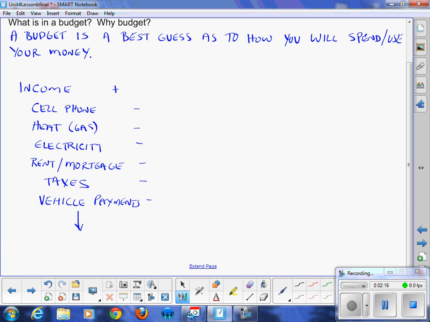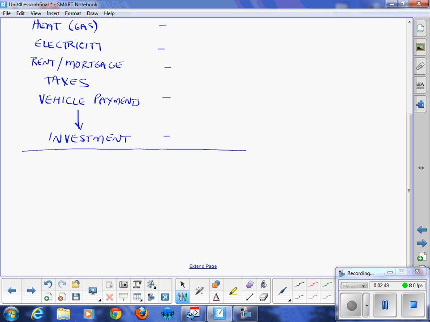And the one I would really recommend that you do when you do finally move out or start getting a job is that you've got to kind of plan for the future. And for you guys, it always looks grimmer the younger you get, it seems. So for the future, what I would recommend is you add an investment column in here. Because it's in there, it's standardized, it's part of your budget, you know you're going to be losing that money. So at the end of the day, when you get to the bottom of your budget, you're going to end up with either a positive or a negative.